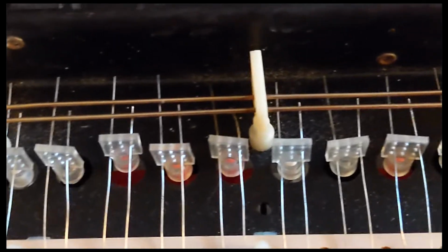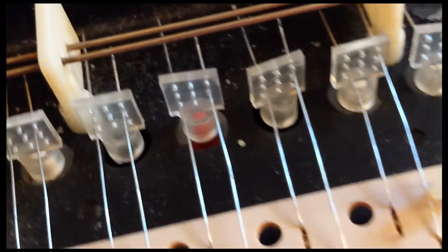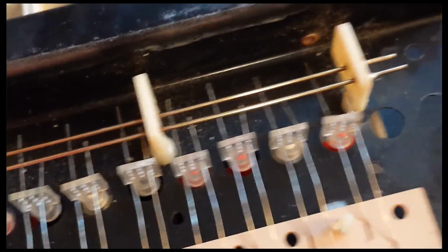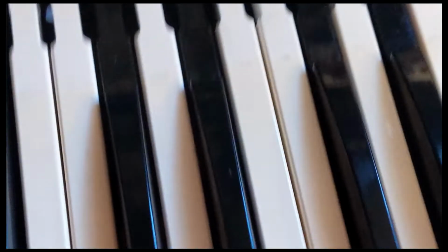The ARP Axxe is now all reassembled. You can see the red parts in there. Those are my 3D printed pieces. Now there were some extra challenges. It wasn't just as simple as putting the bushings on, although putting the bushings on was quite easy. There are all the new bushings in there. They fit over the key stops just fine.